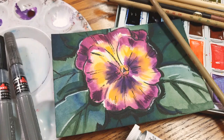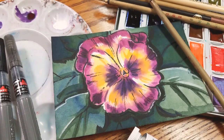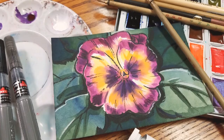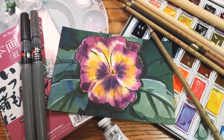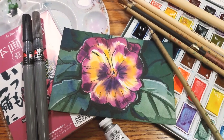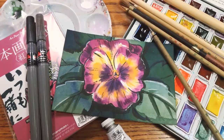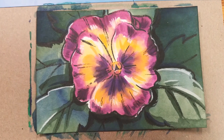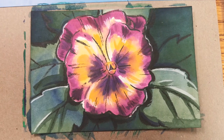Once the illustration had a chance to fully dry, I removed it from the chipboard, peeled off the tape, and here we go — a beautiful pansy edegame painting. I just ordered some glassine bags and I would love to send these out to a few people. Hopefully it will brighten their day. Thank you guys so much for watching. I hope you found this easy and accessible and I hope to see you guys again in the near future. Bye guys!